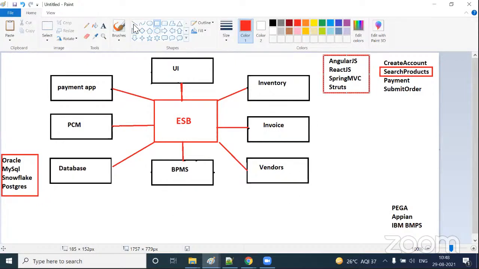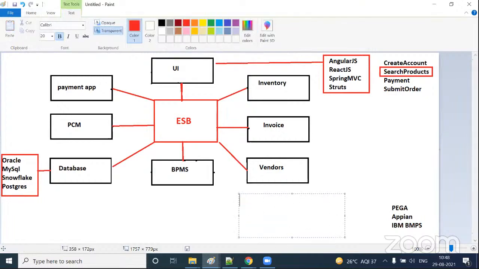Like that, a lot of ESBs are also there. So what are all the ESBs in the market?